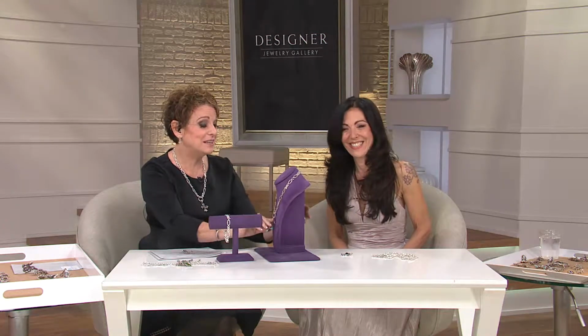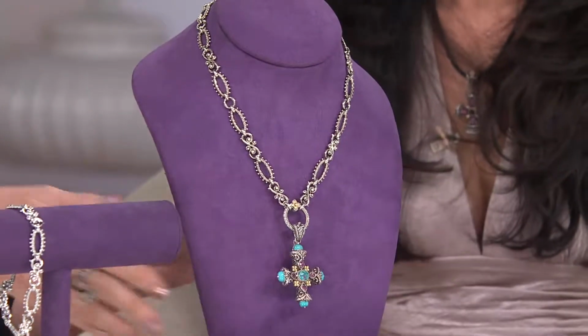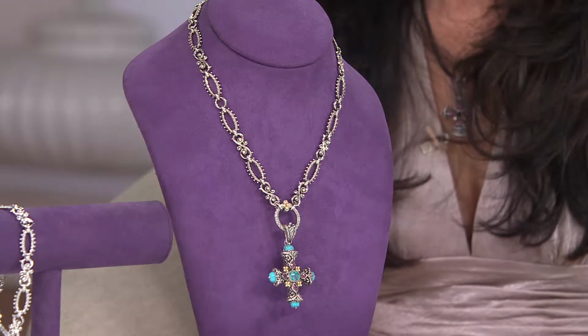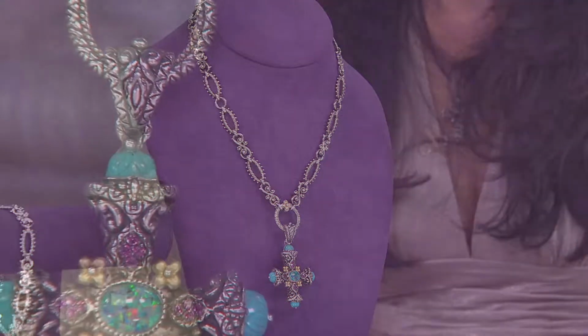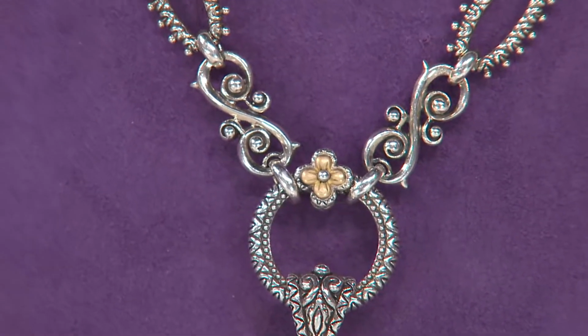Because if you did one big, beautiful sculpture, many of us would not be able to own that. There would be one Barbara Bixby sculpture that we could purchase maybe at an art gallery. And now we can all reap the benefits of these bits of sculpture and bits of art that are so important and become so much a huge part of our collection. I love that story. Thank you. I'm glad he was there for you.